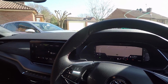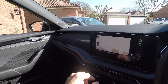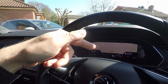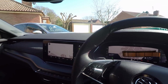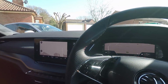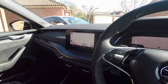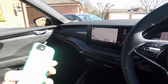Interestingly, you can have navigation on there, and you can also have it on here. So on Mark 7.5 Golf, you could have it on one or the other. On Mark 8, you can't have it on the instrument cluster. You have to pay extra, I think, to upgrade to have that. On this car for free, presumably, because there's no options, you can have it on both at the same time. I think that's really, really cool. Of course, the problem with that is that you'll probably be using CarPlay, and whilst it works here on a wireless basis, we don't have wireless charging, and wireless CarPlay does munch through your battery.